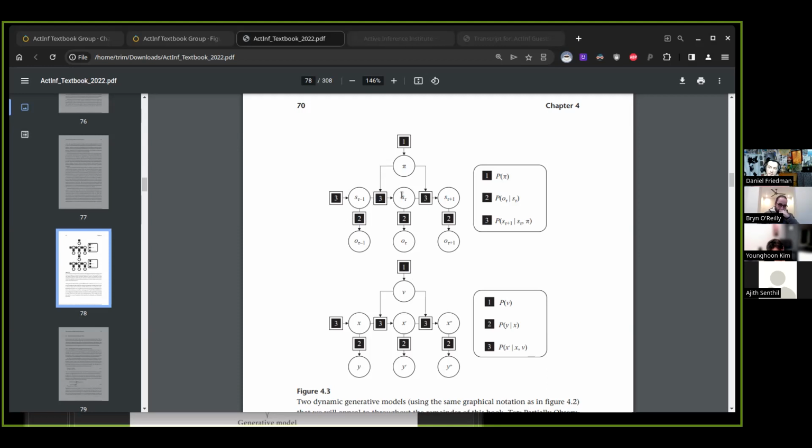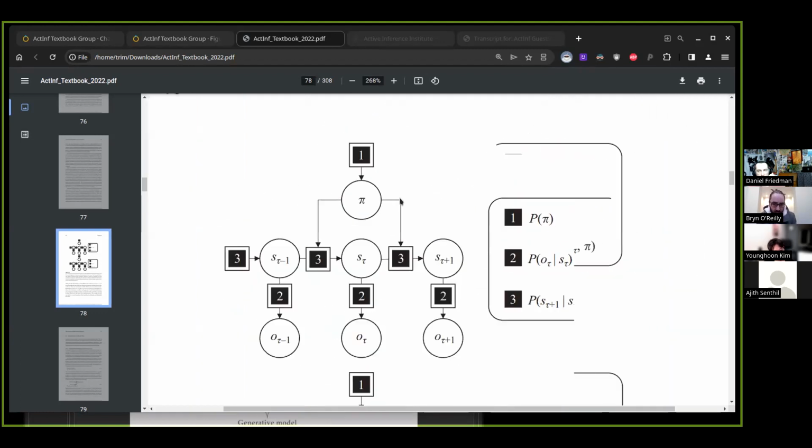And so that's why sometimes there's an adjective in front of active inference, like sophisticated active inference or deep active inference, affective active inference. And those adjectives call attention to certain structural motifs that are being brought into play. And this is like the lowest common denominator, because we have a prior on hidden state. What's a prior on the temperature of the room? And then we have the temperature of the room changing through time and the thermometer readings emitted at each time.